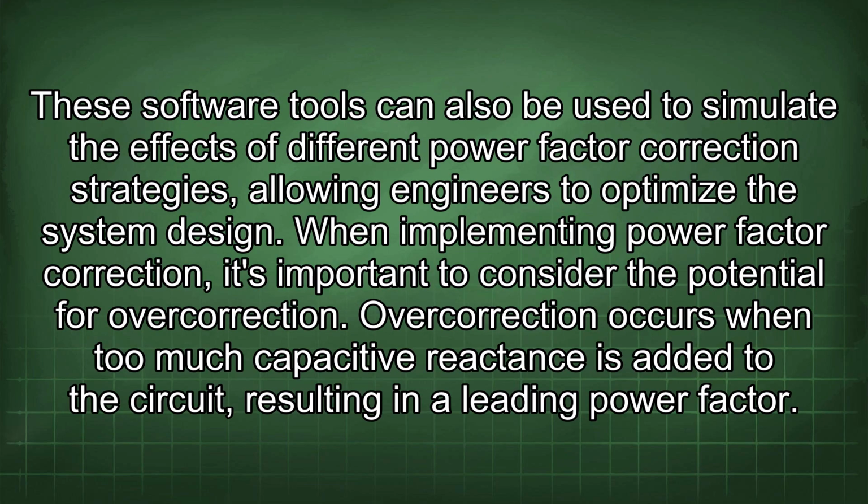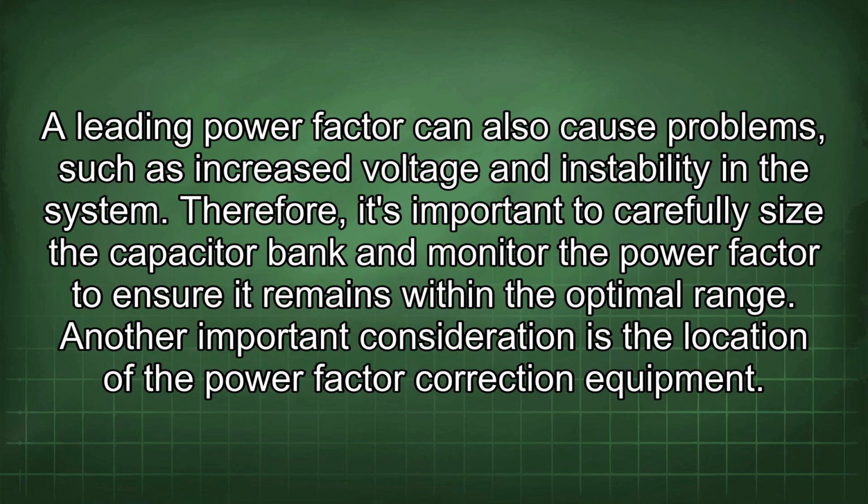When implementing power factor correction, it's important to consider the potential for overcorrection. Overcorrection occurs when too much capacitive reactance is added to the circuit, resulting in a leading power factor. A leading power factor can also cause problems such as increased voltage and instability in the system. Therefore, it's important to carefully size the capacitor bank and monitor the power factor to ensure it remains within the optimal range.